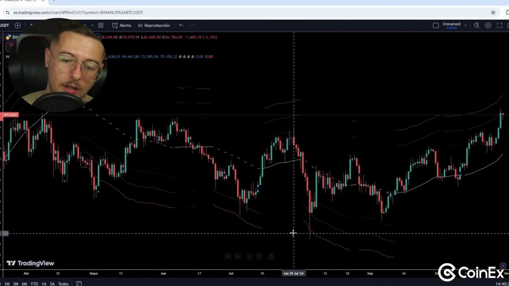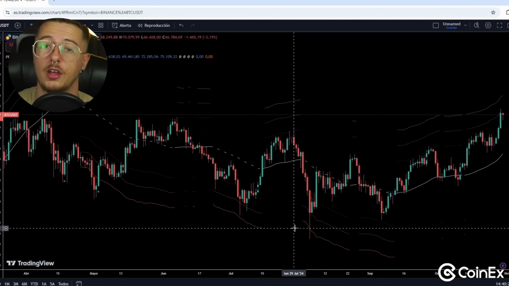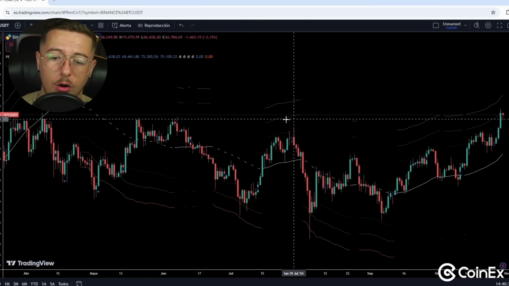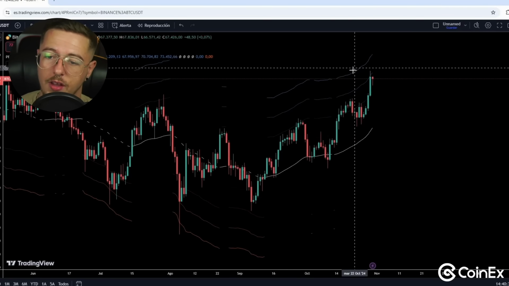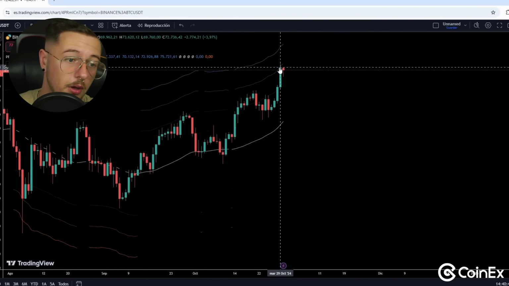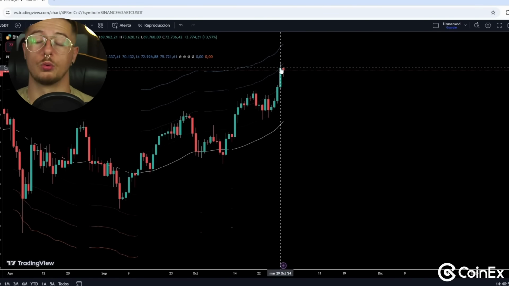But me personally, if I'm day trading, and not looking to hold the position, then I can use the upper bands to even sell the asset. So like I say, Bitcoin just now is at 72. It's trying to break the last high, and what we could do is potentially sell here, because yeah, we all say that price can go very high. It can go to 100, it can go to 200, but really what I want to do is make money. And if I want to make money, I've got to sell. And if I want to sell, I've got to sell at a good price. So this can give you a brilliant price to sell.